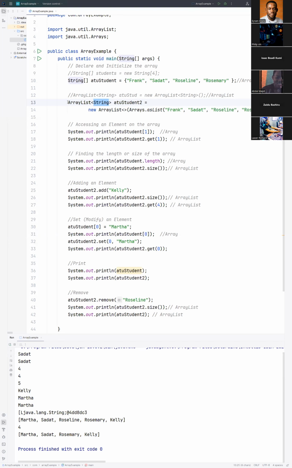You don't need to go into the code and keep changing the values because it's fixed. But with the array list, you can always use the method to add or to remove at any time, just as we've seen here. So the array list is a more enhanced approach to managing a list of items.